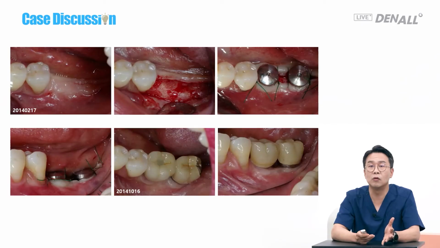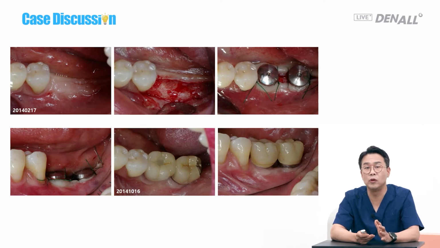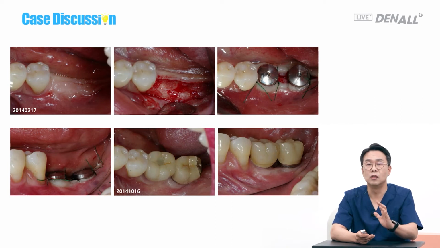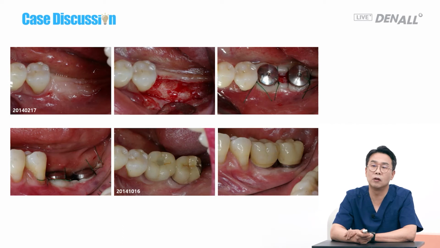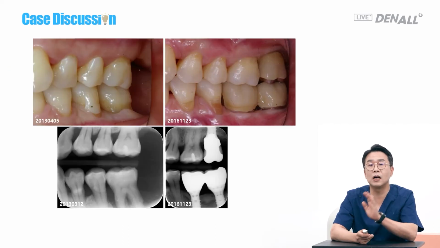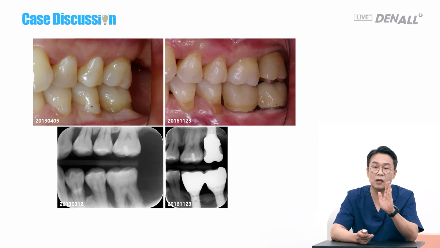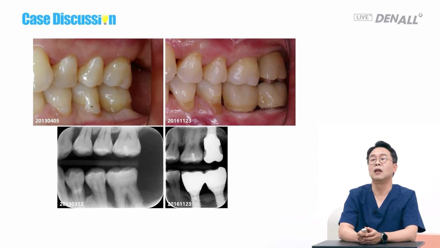FGG was done and the bone is formed pretty well. When I opened it to place implants, I waited for a long time. I usually wait for 6 months, but due to patient's situation, I waited longer. After FGG, implants were placed and I could make a flat prosthesis. If you compare them, a little bit of flat situation was achieved.